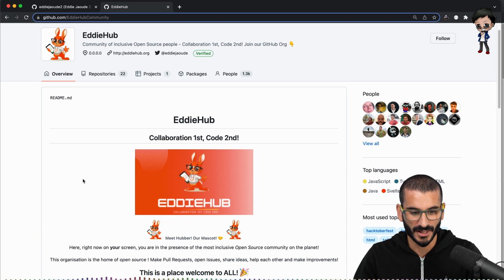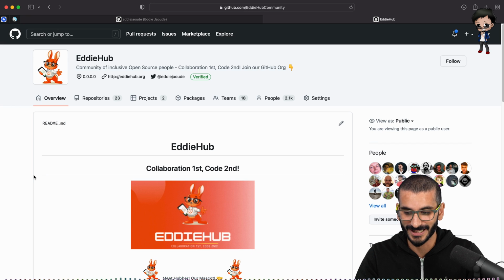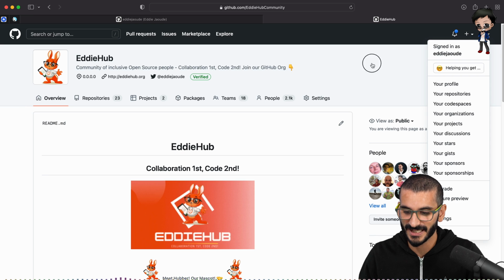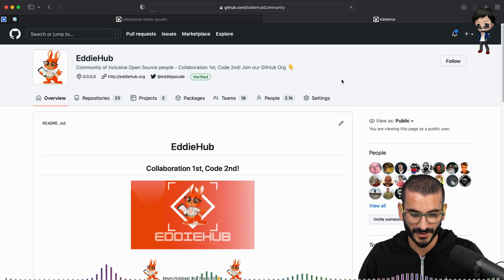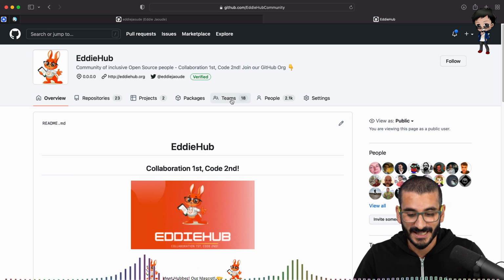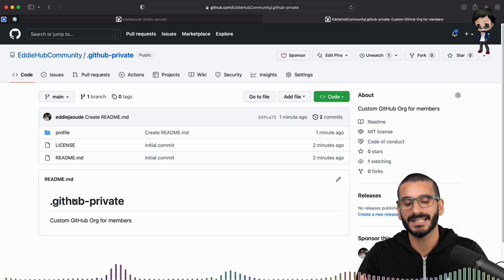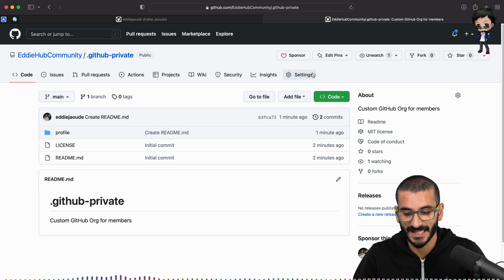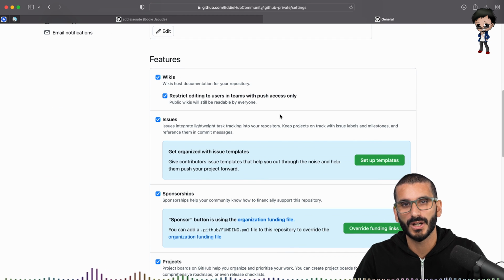And then if I go to the other one, which is in Chrome, if I refresh this, I'm expecting to see the customization from before. However, me being a member, I am logged in as Eddy on here, as you can see the difference. This is Eddy, and this other one is logged in as my Eddy Jow 2, so it's the test one. So if I refresh it, it may need a moment. Okay, so the one thing I noticed I did wrong is this repo needs to be private. I mean, it's got private in the name, but I just thought keeping everything open source would make sense, but it needs to be private. So it's actually really, really private for members.